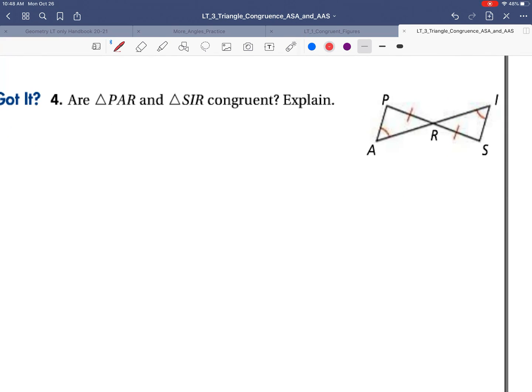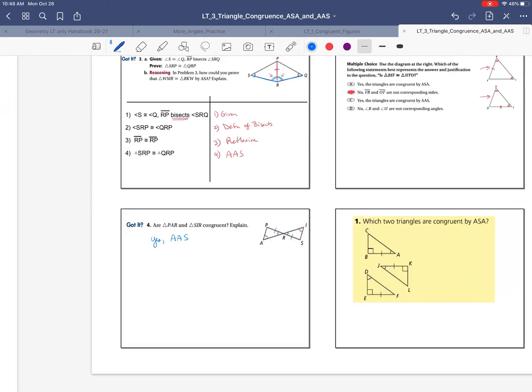Are these two triangles congruent? Explain. Well, from what we're given right now, we only have an angle and a side. But we know vertical angles are congruent, so let's mark that. And then let's see if we have a shortcut. Oh, well, not only that, we do have angle, angle, side right now, but I could do third angles theorem to get angle P congruent to angle S, and then I could even have angle, side, angle. So this is yes, we could put right now by angle, angle, side. But we could also use third angles theorem to get P congruent to S.